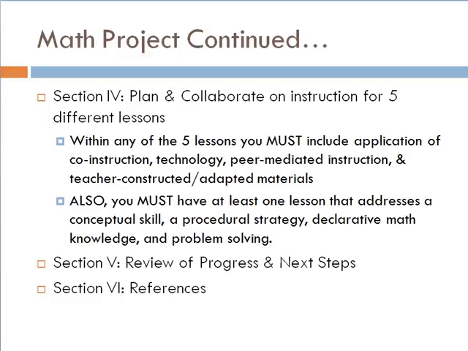Next is section 5. This is review of progress and next steps. Review of progress is just what, after giving them the lessons, how did they progress? Have they met their goal, or are they still progressing on their goal? Then, what are your next steps? Do you think you need to give more instruction? Do you think that was enough instruction? You need to really lay this out for me exactly. So technically, this is 2 separate reflections, and I expect to see a great write-up on both.